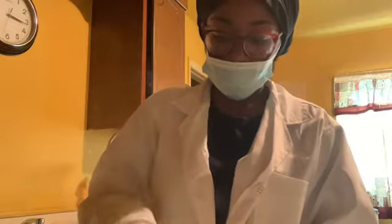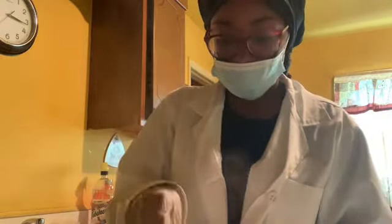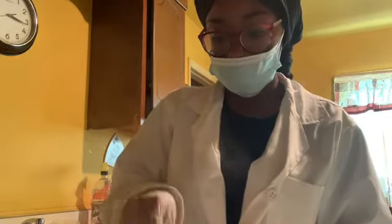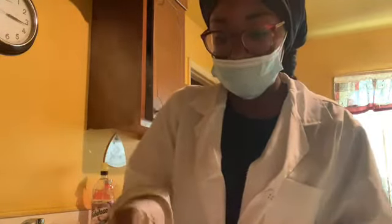Again, we're just mashing up the potatoes. Make sure they're good and mashed. So you just want to make sure that they're good and mashed. It wouldn't be mashed potatoes if they weren't, right?